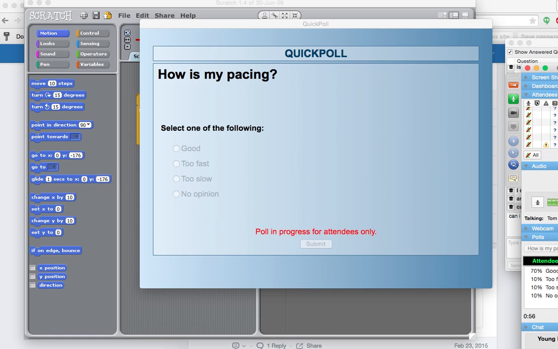If I'm going too fast, be challenging yourself. Think about things that you could change with the code. How do you make the ball faster? How do you make your paddle faster? If I'm going too slow, I apologize, but know that you have the recording so that you can go on your own pace at a later point. No opinion.